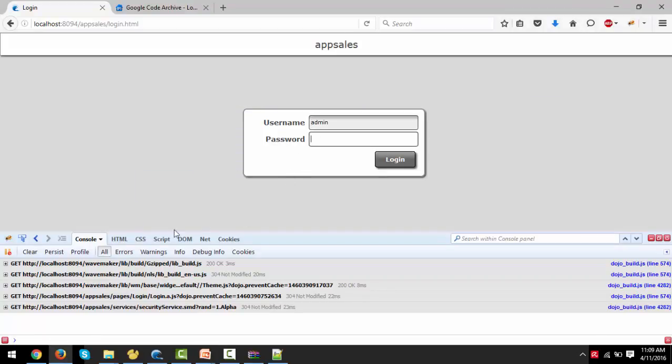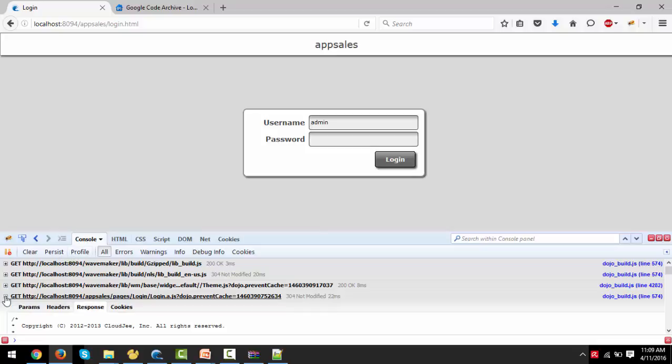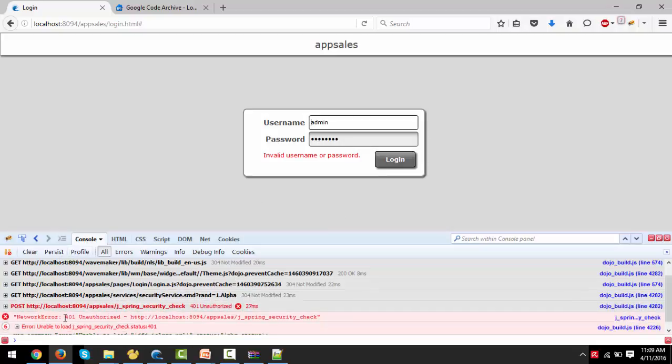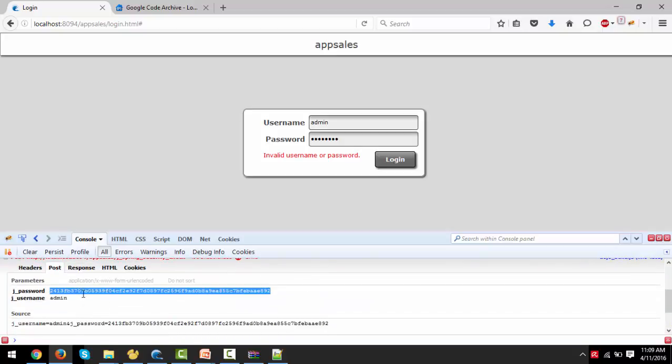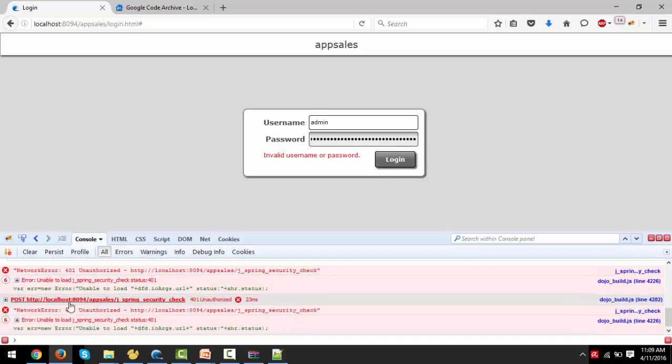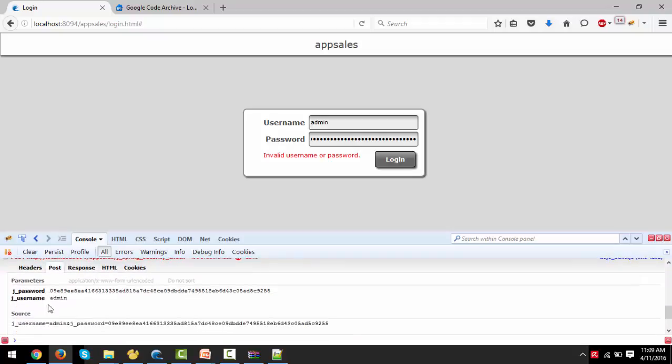So at least we're a little bit secure because we're sending a hash right now. So if that hash is intercepted, if they try to copy paste the hash in here, they won't be able to log in, because the hash is going to produce another hash, and it's not going to match. Only if I put admin it's going to work.